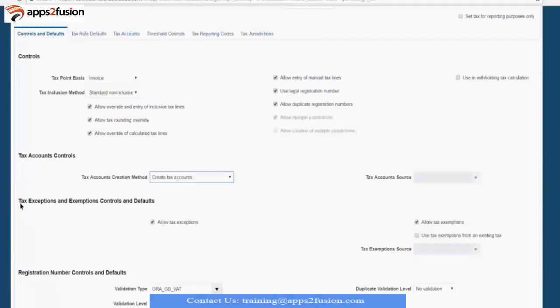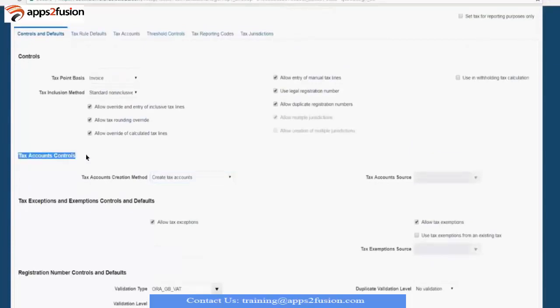Okay. The next point is your exceptions and exemptions. Yeah, but say for example, if it is a recoverable tax and we are clubbing, adding 2 taxes under the same account, then how will we know how much balance is for tax 1 and how much balance is for tax 2? This is your requirement. If you want to capture the balance separately, you will always create an account. It's just a feature which is given by Oracle. If you want to capture your state, county and city taxes in one account, then you can use that. Otherwise, you'll always click create tax accounts and you'll create them separately for all 3 taxes. Okay.